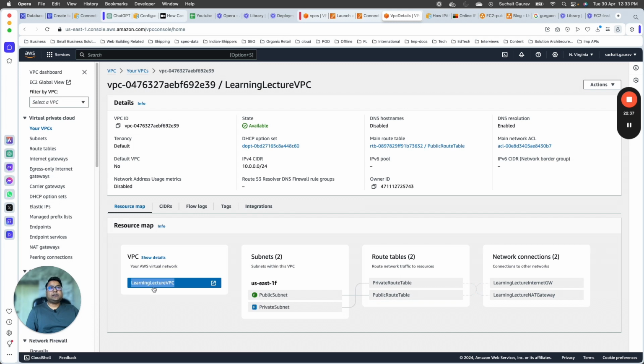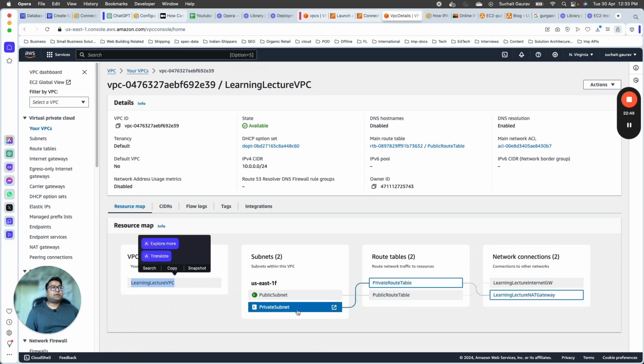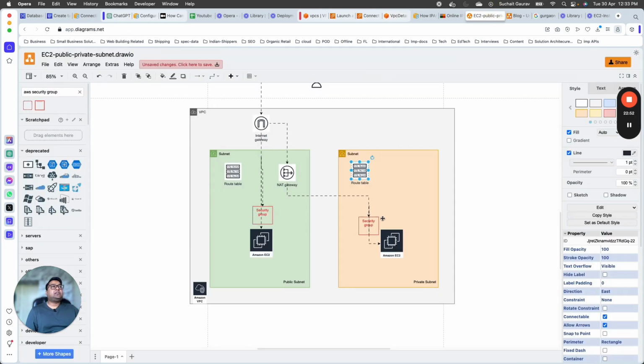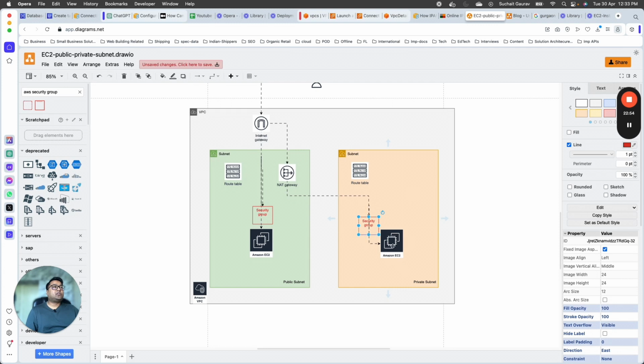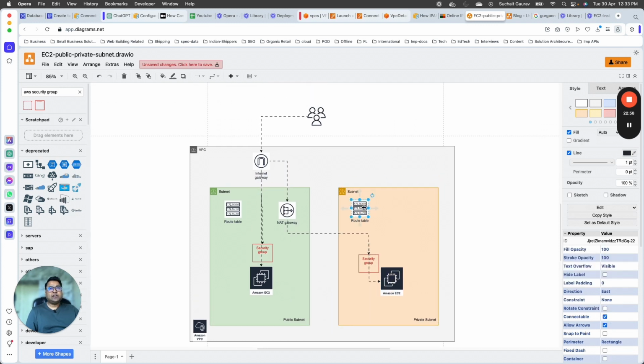Whatever is coming in your VPC, for your public subnet the route table is going toward your internet gateway, and the private subnet is going toward your NAT gateway, right? So we just set up the security group, the Amazon EC2 instance in the private subnet, and we created a route table specifically for this private subnet.